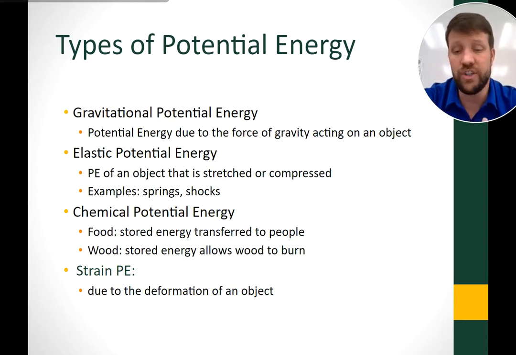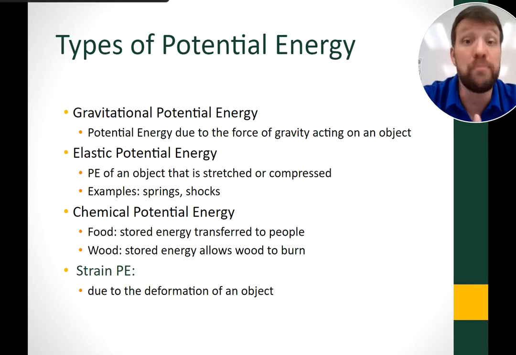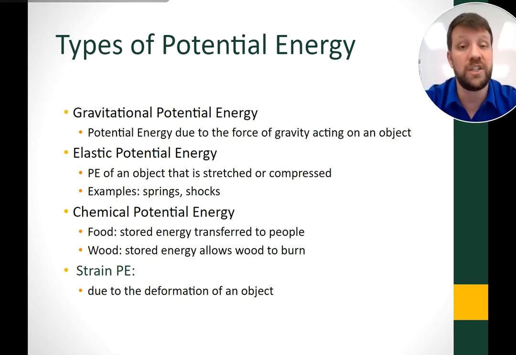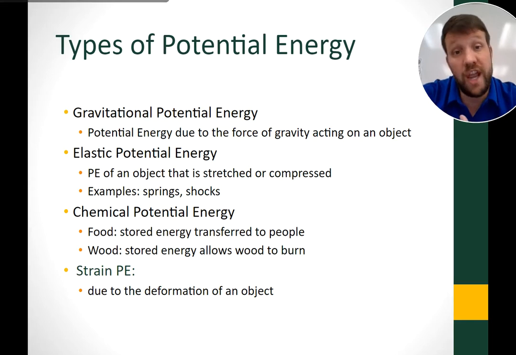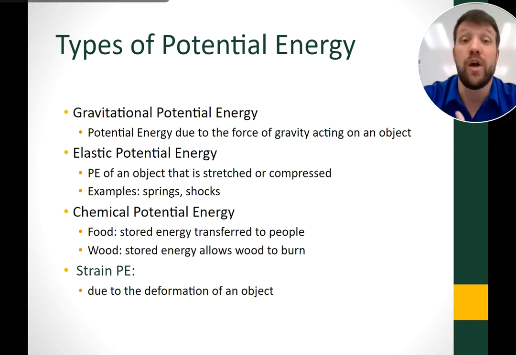Another would be energy stored in wood, the ability to burn. That would be a chemical potential energy. So it's the breaking of the bonds once a fire is started in wood that allows the release of light and the release of heat. And really, we just have a change there of that chemical potential energy stored within that wood to become light and to become thermal energy, which is heat. And that's really the transfer that you've got going on there.